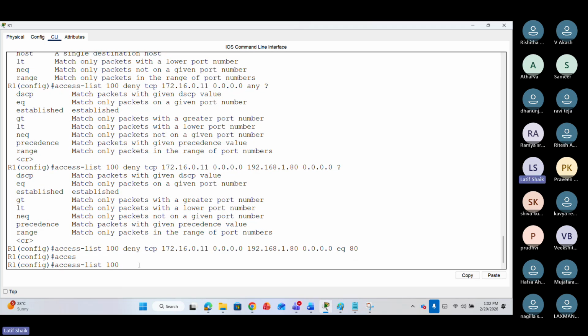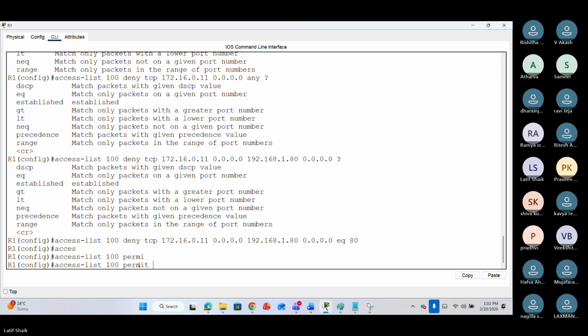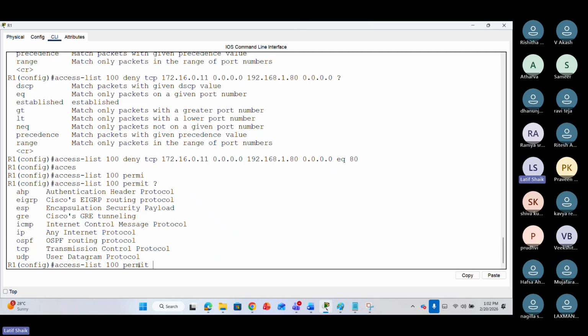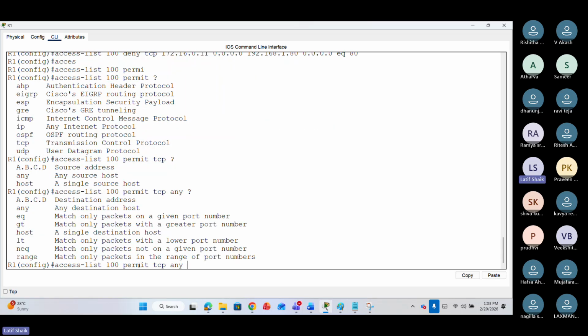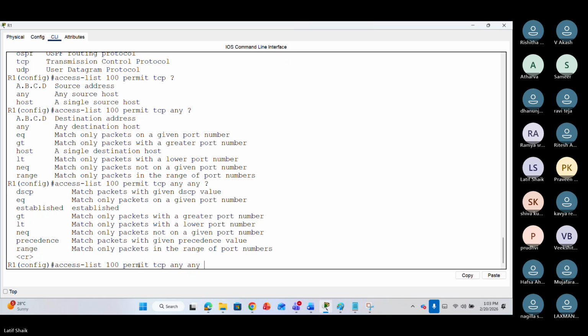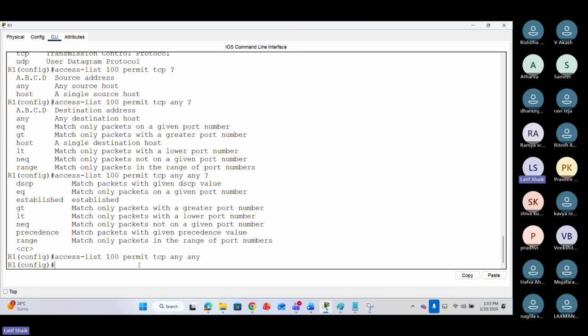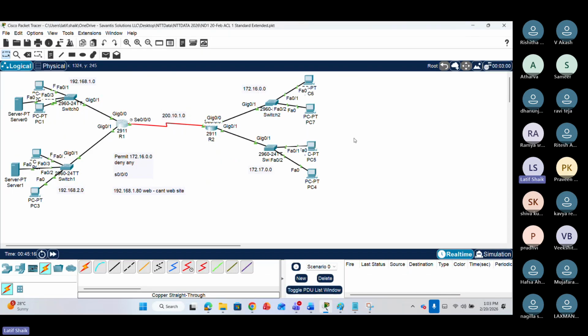You have to give permit for the remaining communications. TCP permit any source to any destination. Any source to any destination, you are giving permit. But once you give a permit, what will it do? It accesses everything.